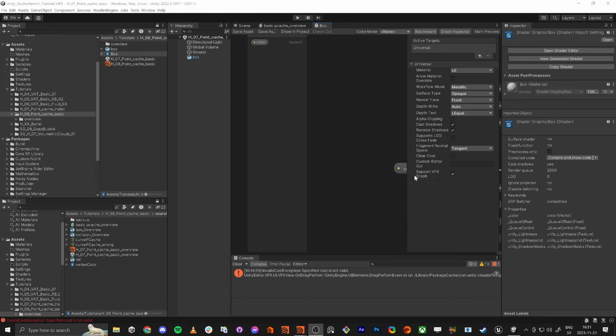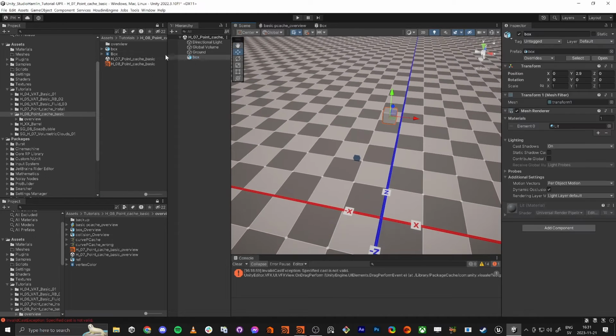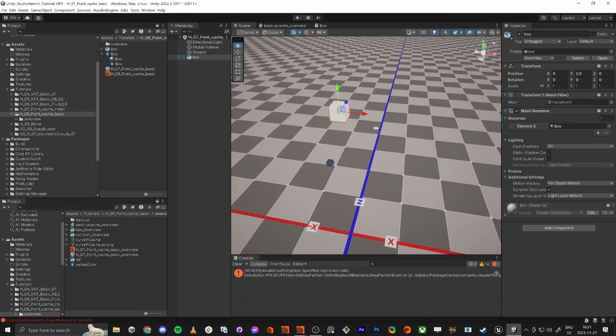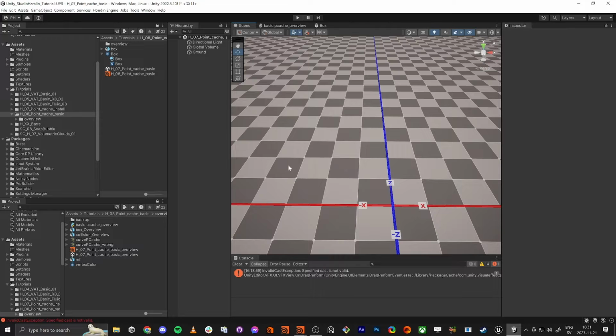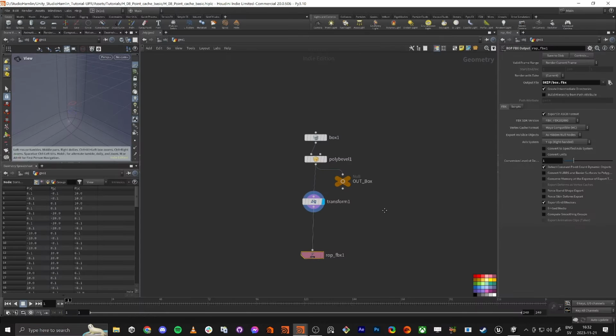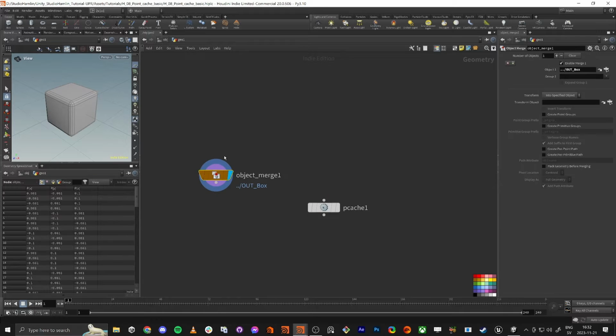So when this is saved, we go back and we have the box here, and we're going to take the shader. Well, it actually just turns white. So this is the one that we're going to use inside VFX Graph later. Cool. So that one is finished, and we have it here.